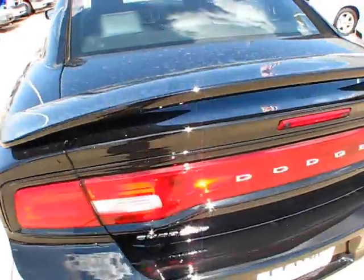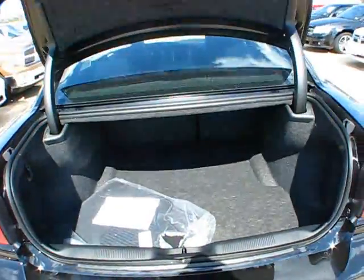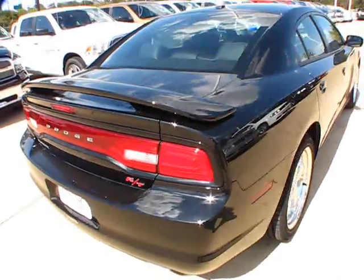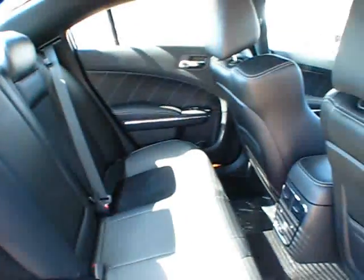Now to open your trunk, you actually have a little bit of a unique way. You can either use the remote or actually hit this little button that's here on the third brake light. Pretty snazzy little option. Quite considerable trunk space in here, along with 60/40 split fold rear seats. Certainly can accommodate even the biggest of suitcases. More than one at that, might I add. The rear seats actually fold down via a latch, this little pull cord here.